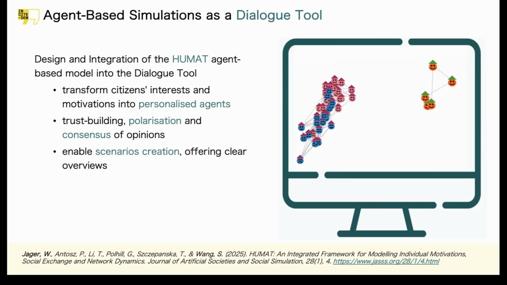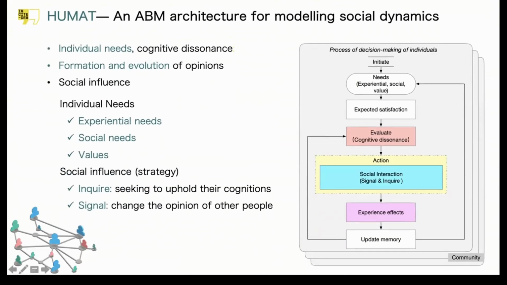Now, you can imagine what is behind these simulated people. How do we do that? And just to shed a little light on what is under the hood of these simulated people, we use a framework called HUMAT, and this is providing an agent-based modeling architecture for modeling these social dynamics. And it all starts with individual needs. And mind that they can have a social need, and that you want to belong to a group, but you can also have an individual need that is focusing on, for example, values that people have, ecological values or values for having a materialistic lifestyle.